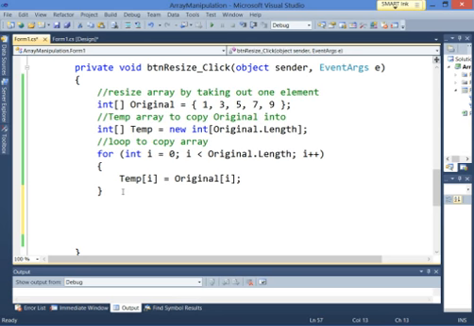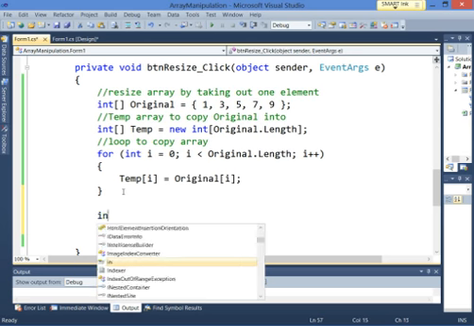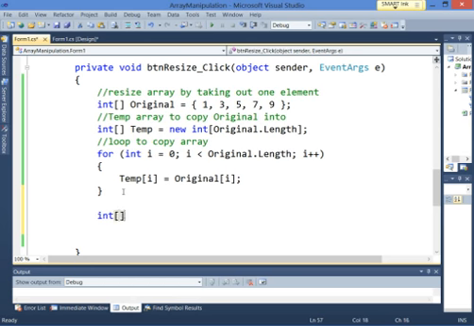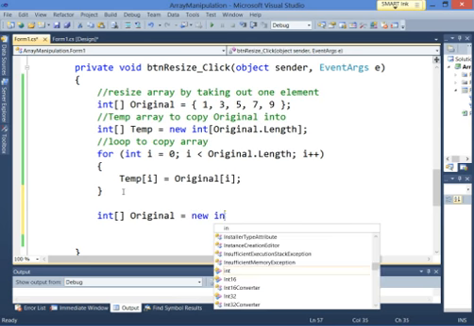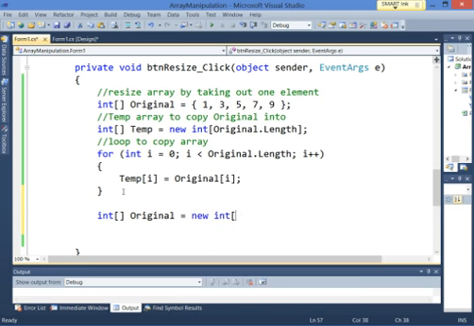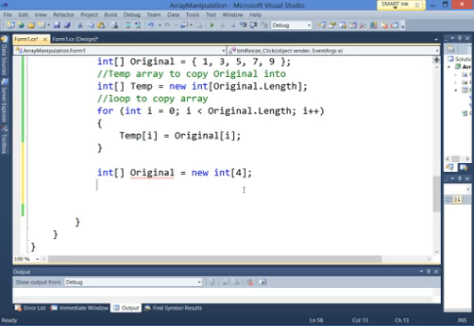Right? So what I'm going to do is, to do that, you're not going to do this. Don't type this in. But if I try to do this, whatever. What do I got? 1, 2, 3, 4, 5. Let's say I want to do 4. You're gonna get an error, okay? Because original, I already declared it, okay?